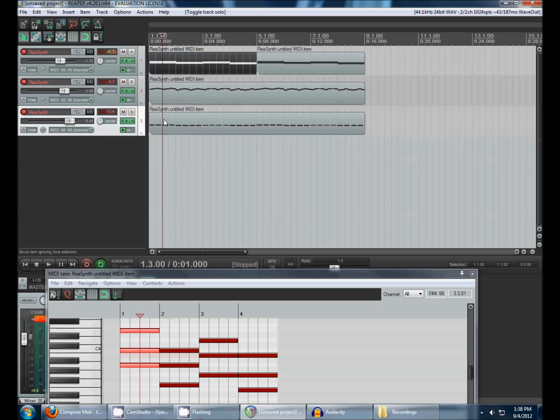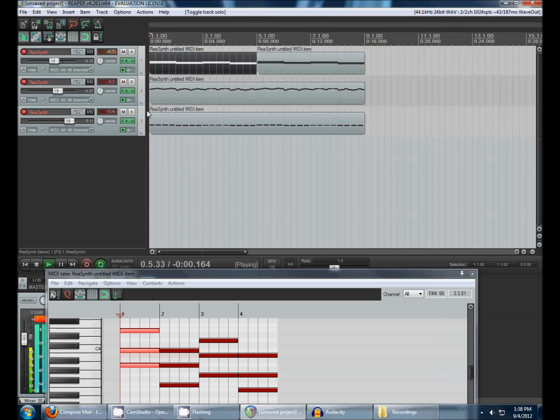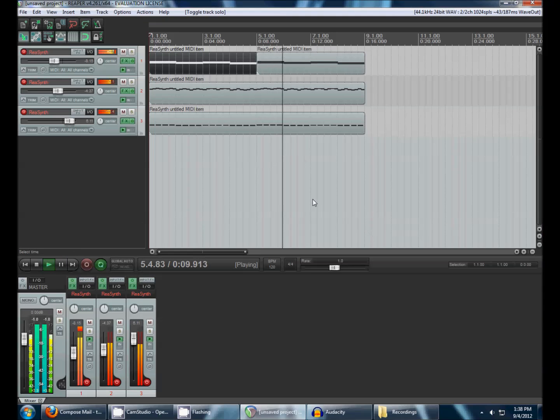Okay, what happened there was I had all my tracks selected, so when I adjusted the volume, they all went up by 6. Now let's listen to it. As you can see, the volume is not turning red, that's a good thing. And it all sounds pretty good. It's a very simple, very basic harmonies, very basic chord progression, and it's definitely the beginnings of a nice song.